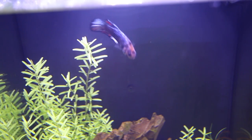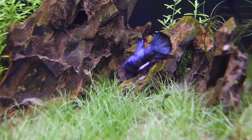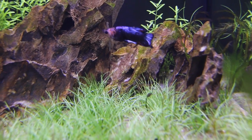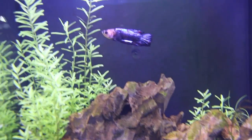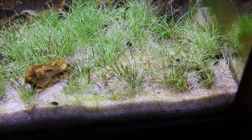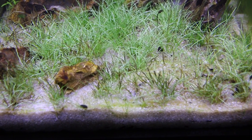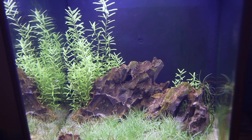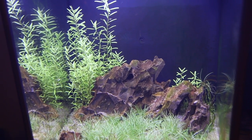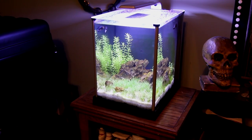You can tell in the back there, I've added a few plants to kind of help balance out this aquascape. And the plants on the bottom are doing okay. They're not doing as good as they are in the 55. I literally pulled the same plants out of this and put them in the 55 and they're doing great. So this makes me want to change the light up just a little bit. I may do that same compact fluorescent light from the Flora on this tank, but I haven't decided yet. Maybe time will tell. I'll give this light another couple of weeks.